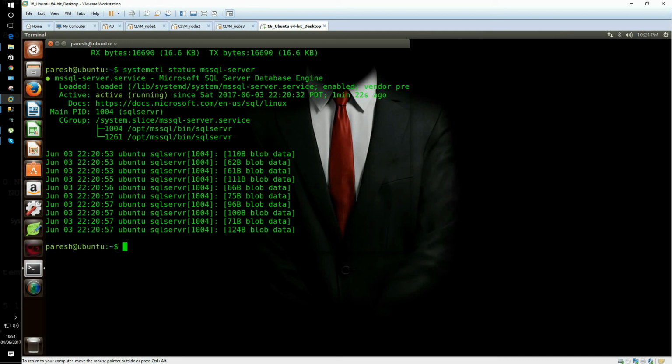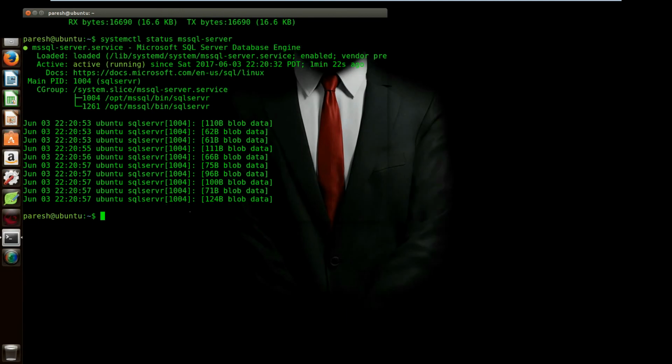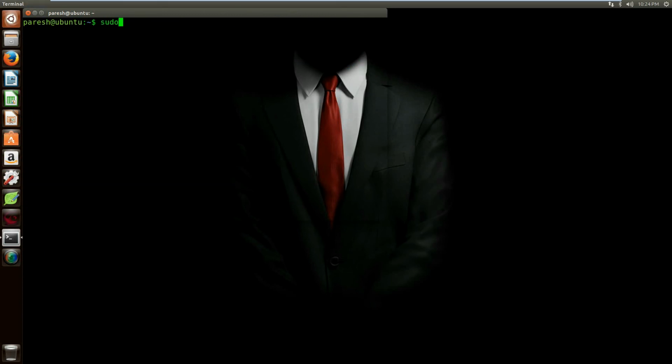So let's install it. For knowledge purposes, I'll tell you the Linux SQL Server setup for 2017 is bifurcated into different components like the SQL Server database engine, SQL tools, and SQL Server Agent. We have already installed the SQL Server database engine and SQL Server tools like sqlcmd and ODBC drivers. For those installations, please refer to my previous videos. Here we will install the SQL Server Agent.